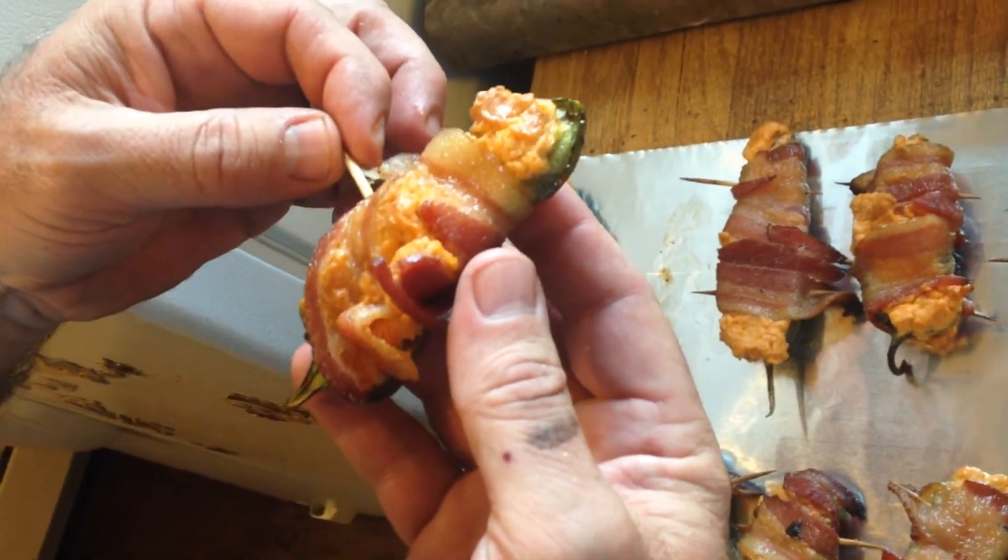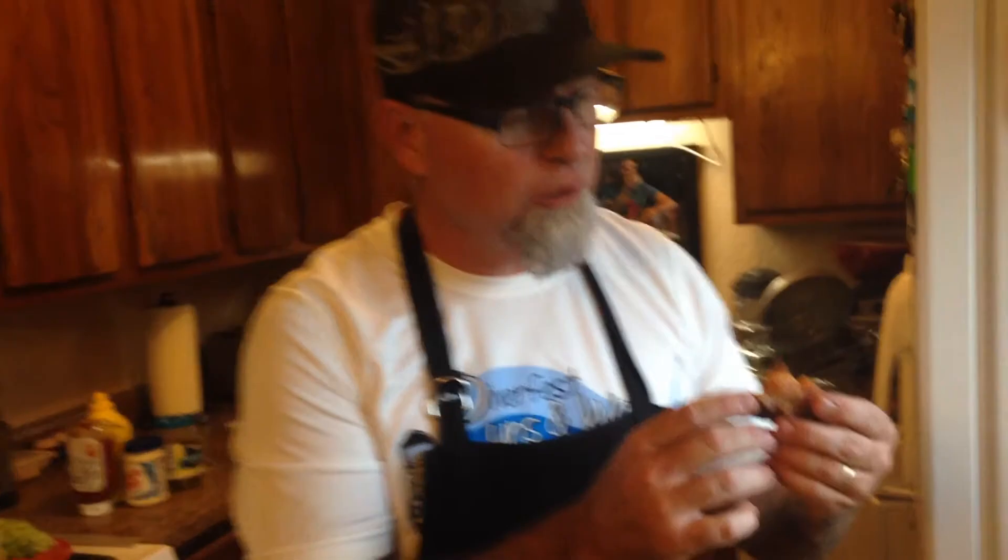All right, Texas Jack back here. Got those jalapeño poppers — they're done. Sorry I didn't get to show you guys the poppers being taken off the grill, I was running short on time. But take a look at these babies, they are looking good. I just got them off the grill. We're going to try one right now. Pull that toothpick out — make sure you pull the toothpick out. Hate to see you guys going to the emergency room with a toothpick in your throat. Time to sample this baby. Man, oh, I wish you could taste this right now. Oh gosh, this baby is good.